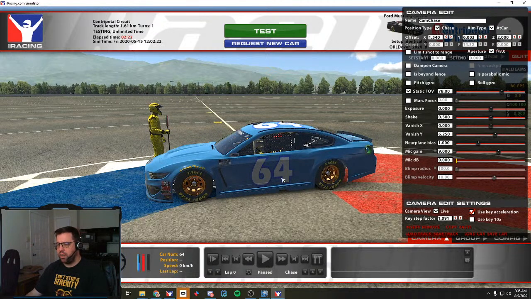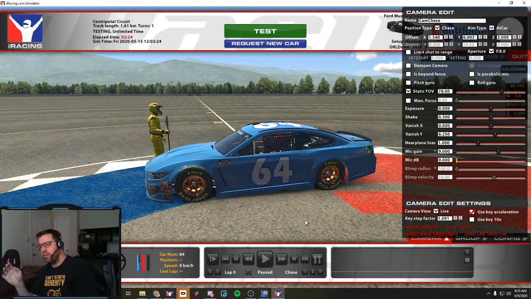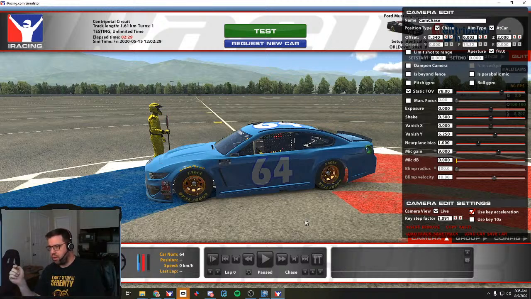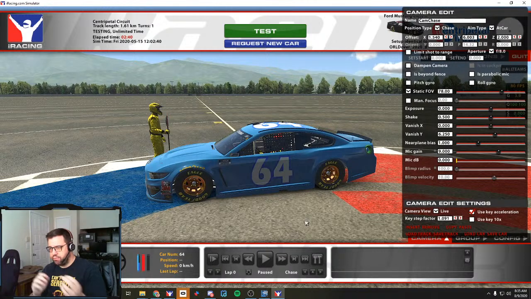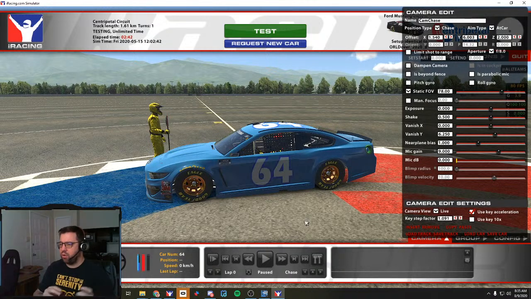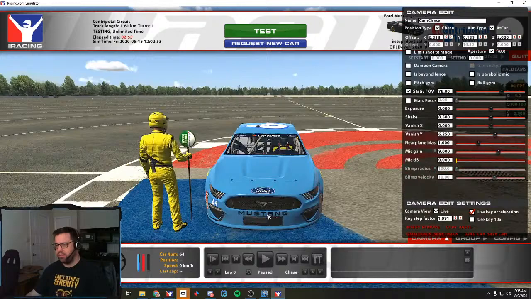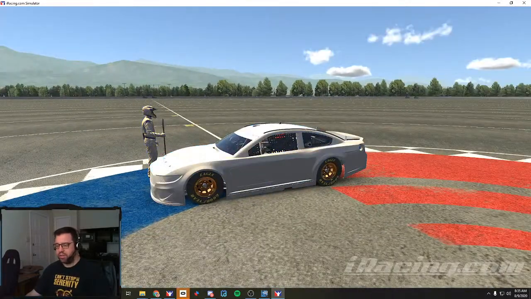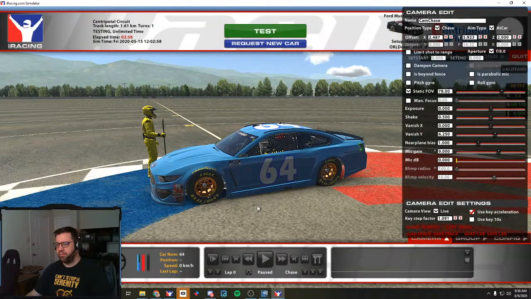Now there's a driver in the car and a refresh to blue. The important nuance here: the driver is what the paint is linked to, not the car. You could paint a Ferrari and then take that Ferrari TGA file, put it into the Mustang's folder, and it will try to render that paint over the Mustang because the driver's there, not the car, right? So remember that. Put the driver in the car, hit pause, and just leave it that way for the rest of your job here. Now, if I hit refresh, it'll refresh with the driver in the car, right?